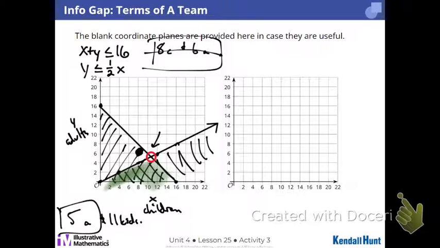I've got some questions. My first question is, how many people can be on this team? Who can raise their hand and tell me how many? I want to know how many people can be. Vinny? So children and adults need to be 20 or less, which gives me this line right here, and anything less also works.